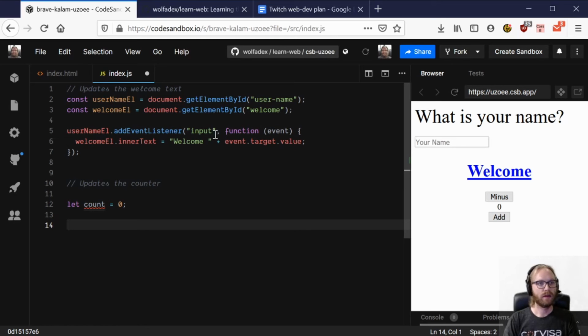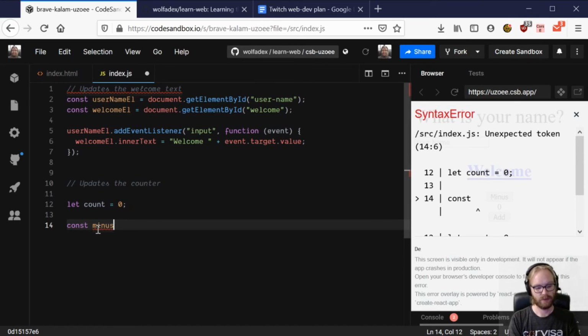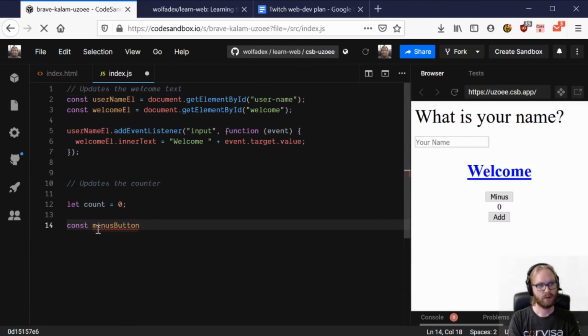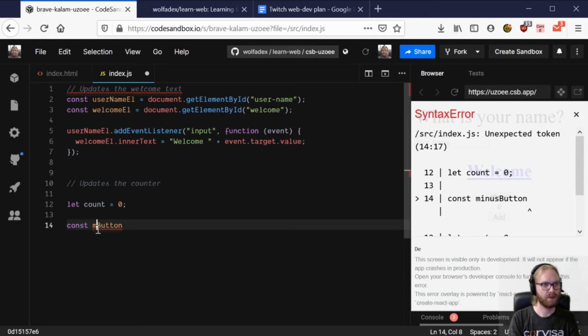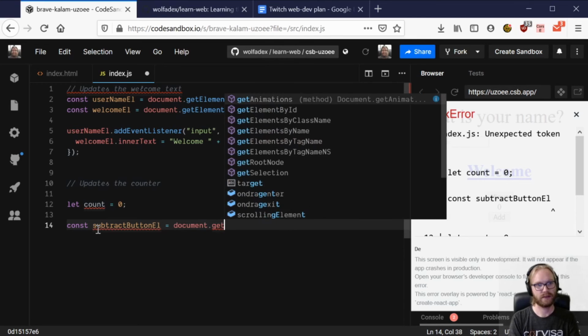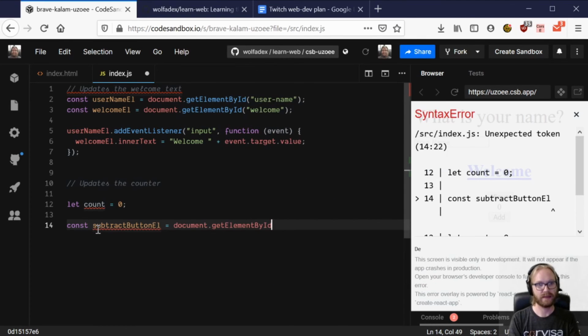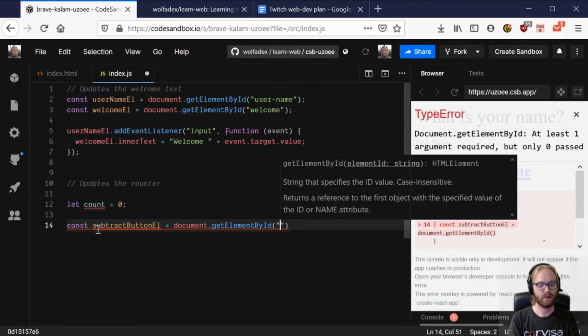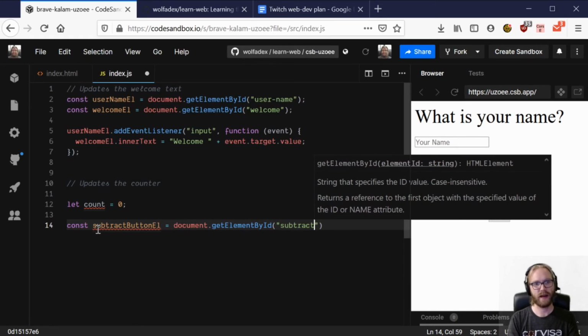All right. And then we're going to do some of the same stuff as we did up there. We're going to say const minus button. We'll call it subtract button, since that's the ID. Subtract button El equals document.getElementById, parentheses. The ID of this one was subtract.